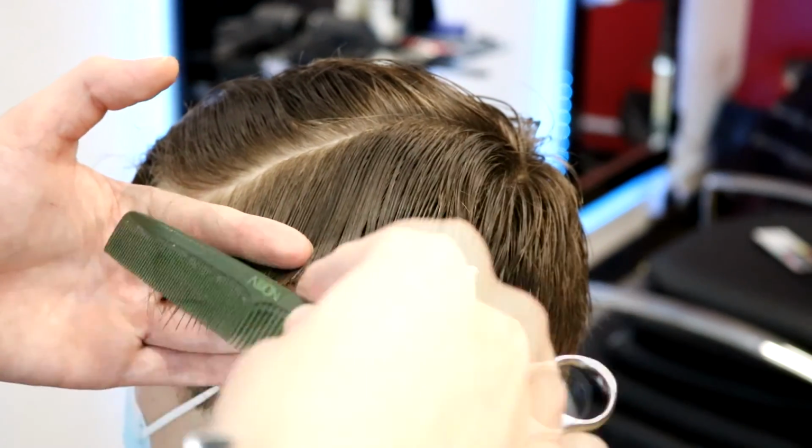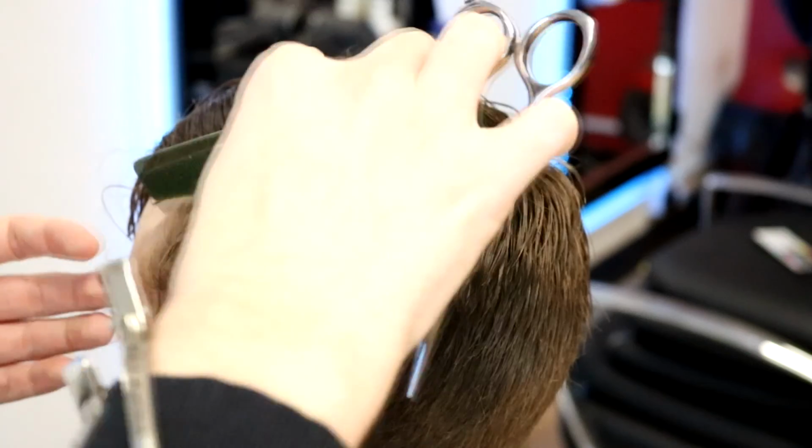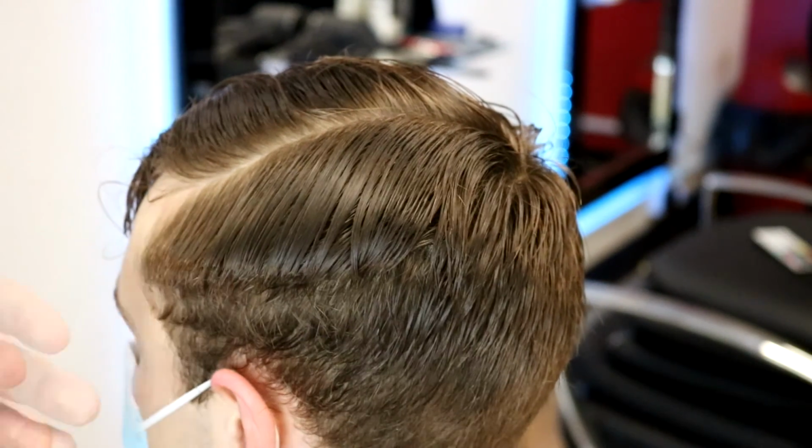You can see just finding that connection through the front, not taking any hair off if I don't need to, just anything that is not connected to the hair that I've cut on the sides.